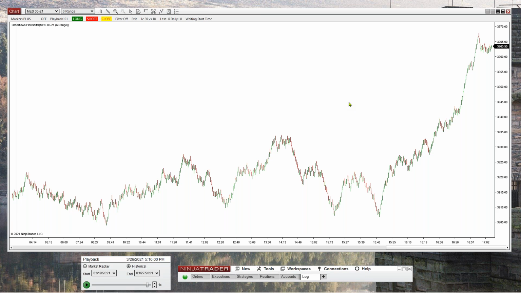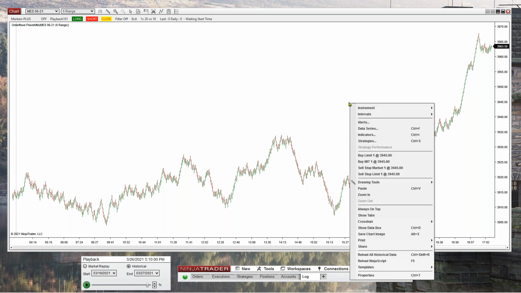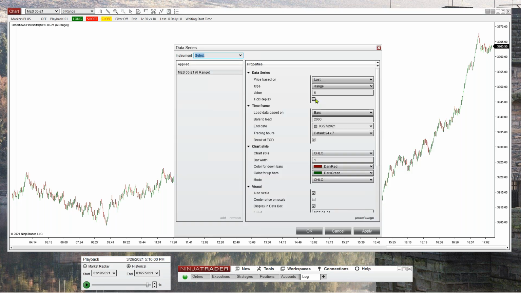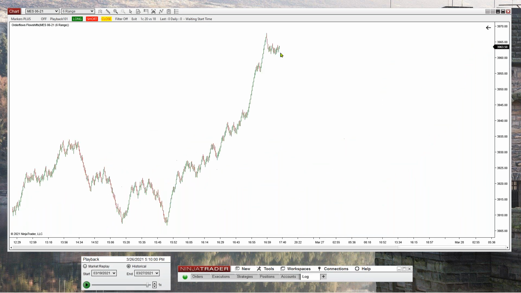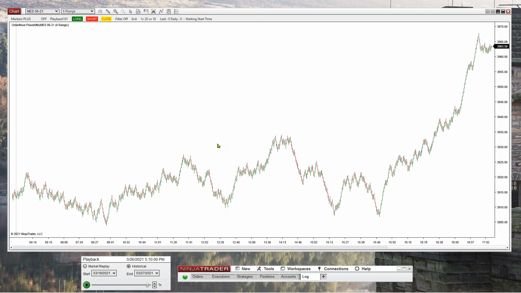Let's say we are trading and I want to change just a setting. You turn off tick replay, and everything will be gone for the historical. But from this moment to real time, it will work without any problem.